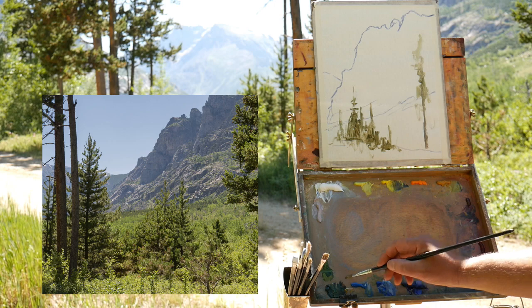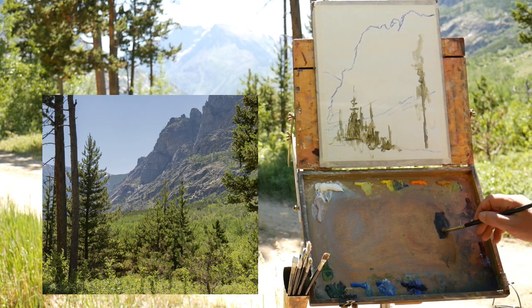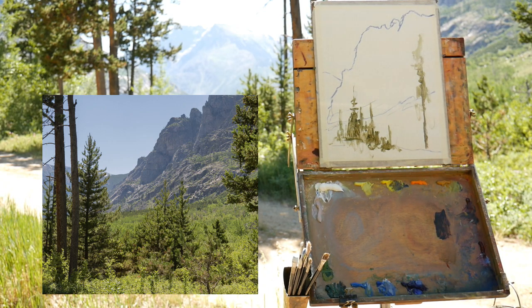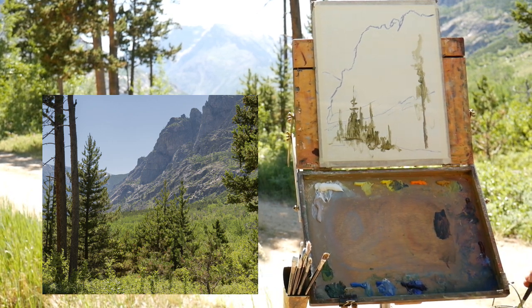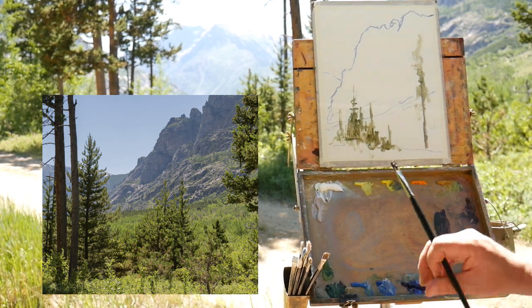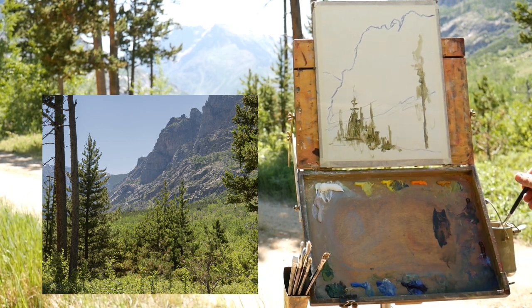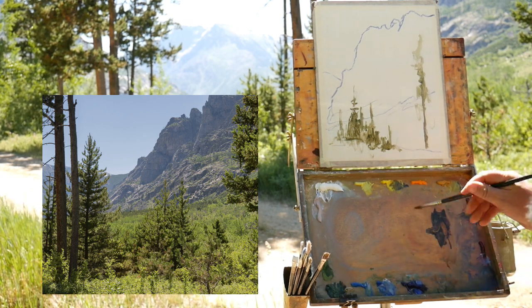So I'm going to start out with my darkest darks. A bit of a challenge, because actually I'm going to have to move my solvent can up somewhat, because the sun is actually glaring off the mineral spirits in my can and reflecting into my eyes, and then I can't see what the heck I'm doing.